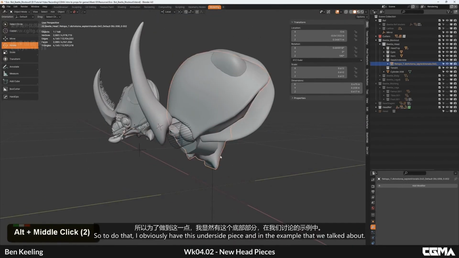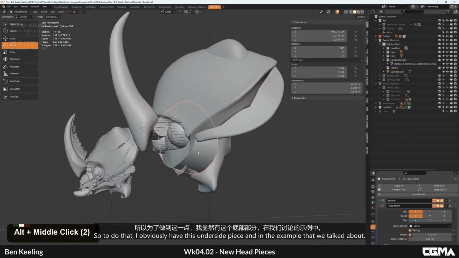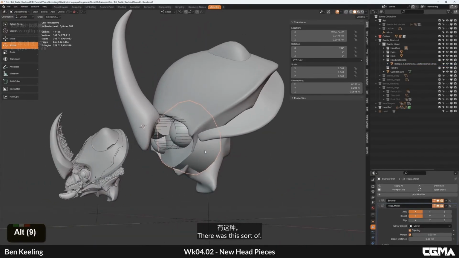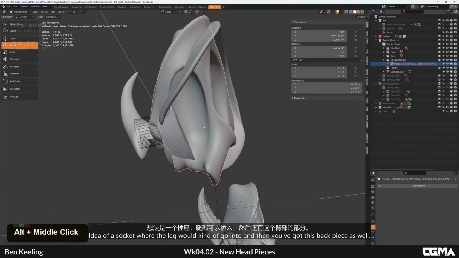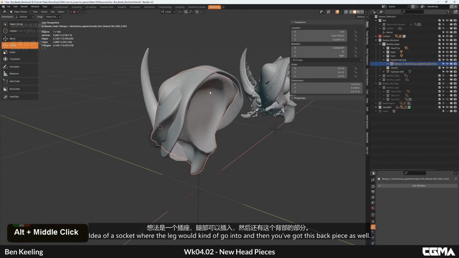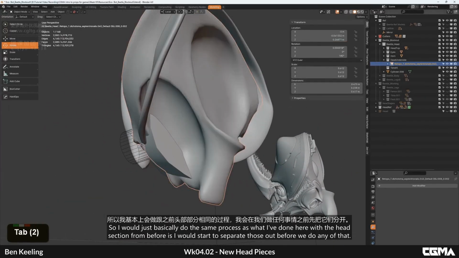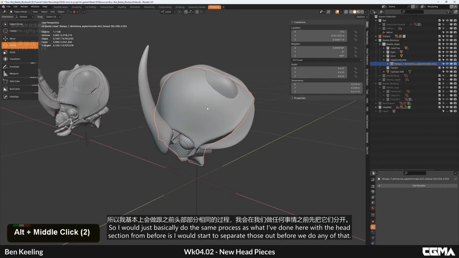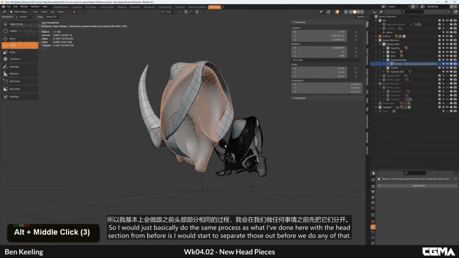So to do that, I obviously have this underside piece. And in the example that we talked about, there was this idea of a socket where the leg would go into. And then you've got this back piece as well. So I would basically do the same process as what I'd done here with the head section from before, where I would start to separate those out.